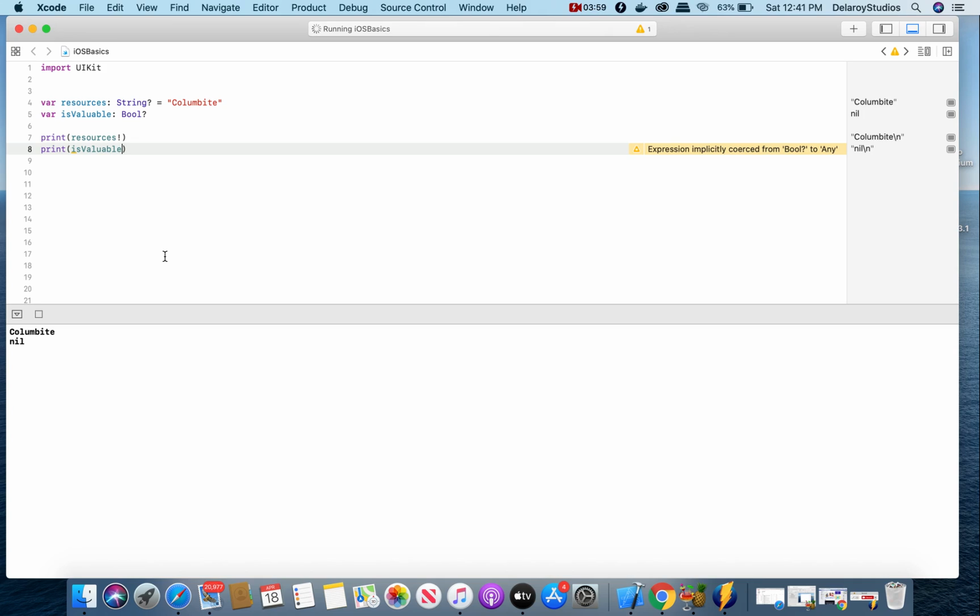So for us not to have some exception that we usually have in languages like Java, null pointer exception, this is going to be handled. So you have to first of all test for the nullity before you actually get the value out of it. So before you probably force unwrap, or you do an optional binding to it.